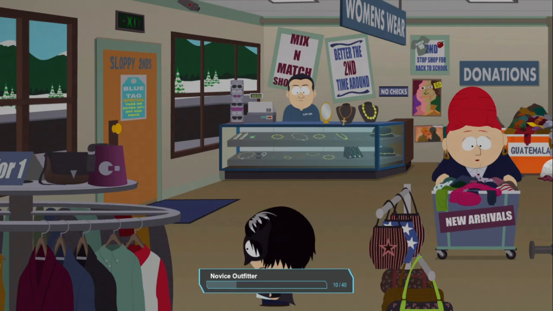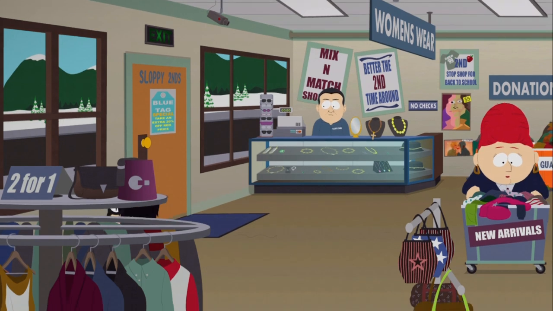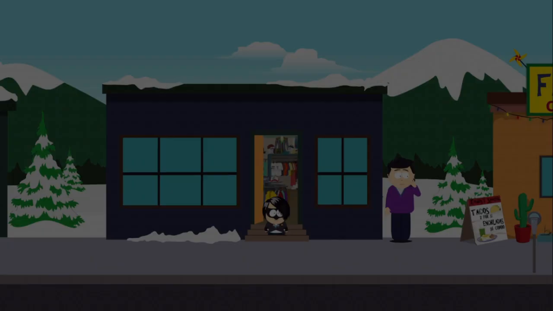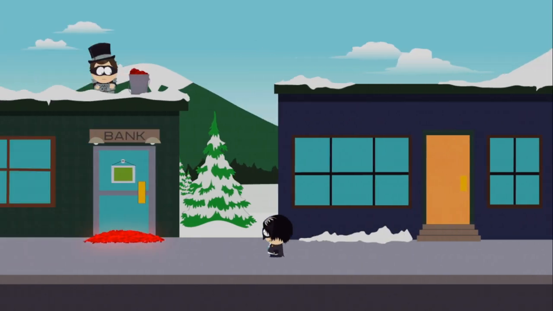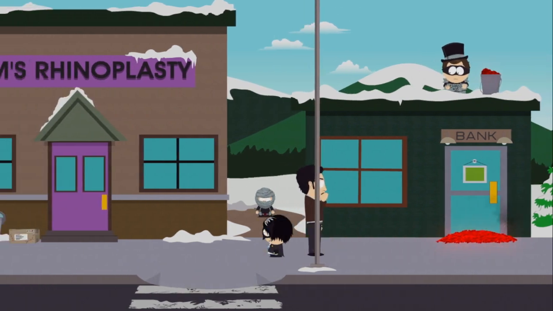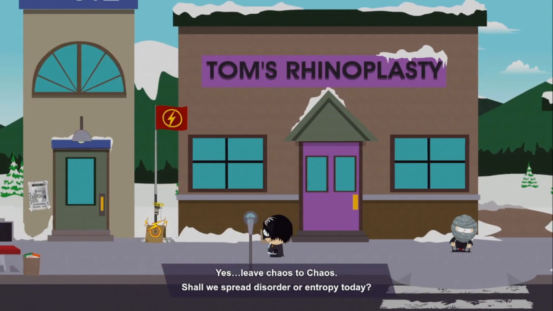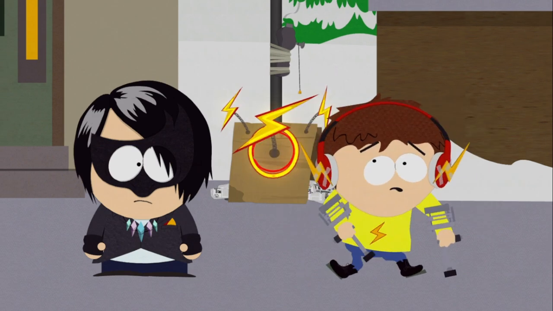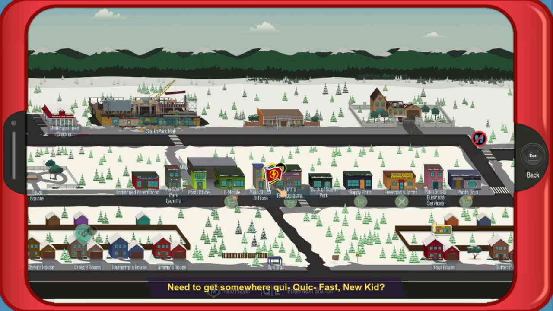There we go. That's pretty cool. For my character. Peace. Sure, I'll let you in the bank after the market's collapsed. Shall we spread? Yes, leave chaos to chaos. Let's just get out of here for now, and go to the Coon Lair in my house. Need to get somewhere.